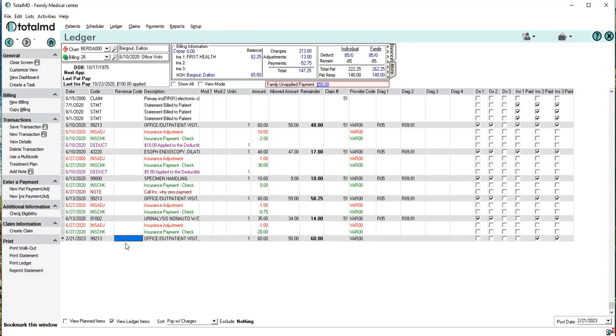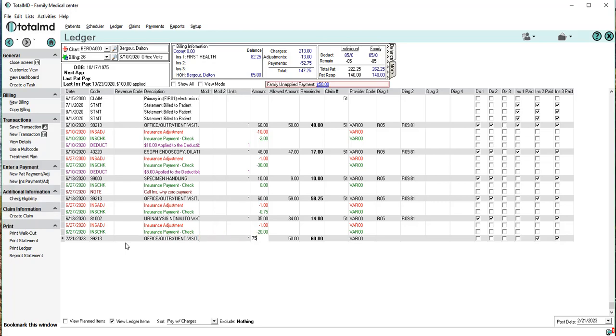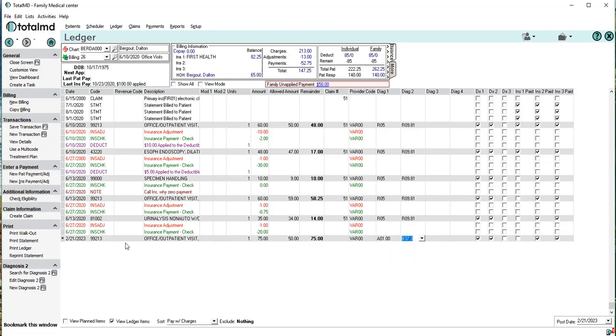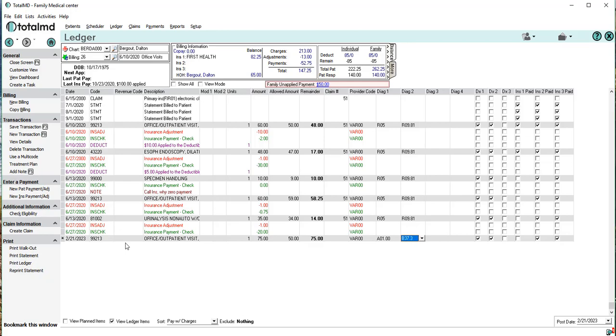I'm using my arrow keys to go through the different columns here that I can change. If I wanted to, I can change the description on the fly. I can change the amount if I like to. Here I can add in the diagnosis codes. We'll just add a couple simple ones. And now the new procedure is entered. If I want to do another one, simply hit the down arrow key again, type in my new procedure code, hit enter, and I'm ready to go. I've already entered two charges.